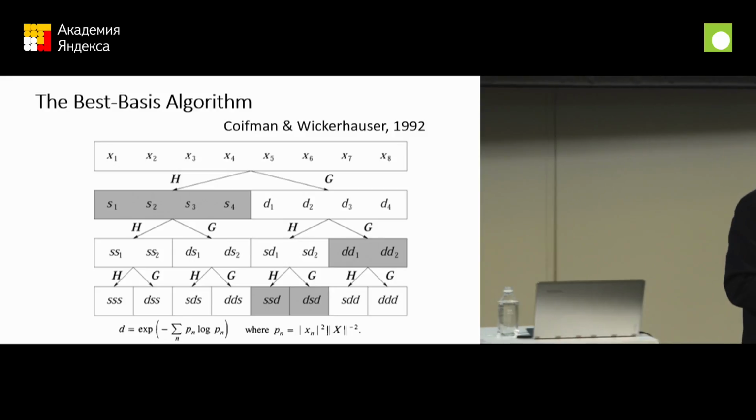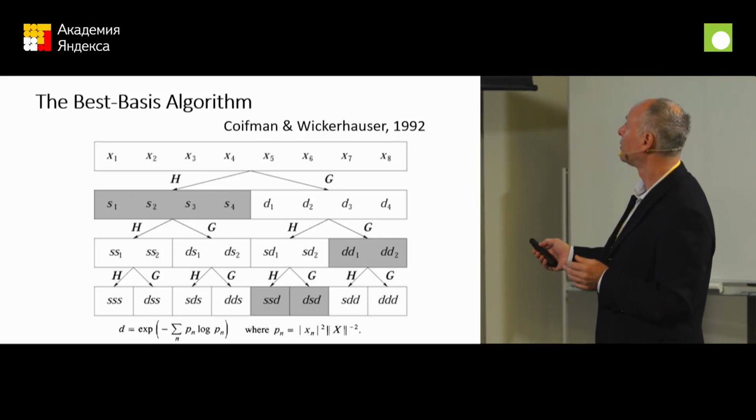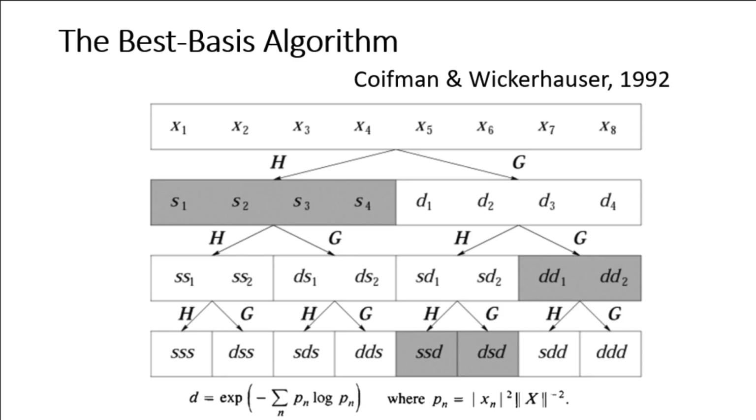That's very important. Now we want to move to any cover, and we actually want to understand the best basis algorithm. Each such cover, for example, this covers this part, these two cover this part, so this is an orthogonal decomposition of the same signal. And we want to now devise a quick algorithm to choose that.